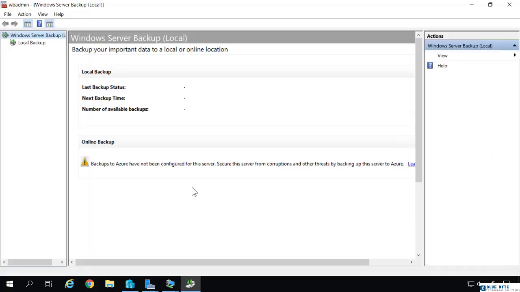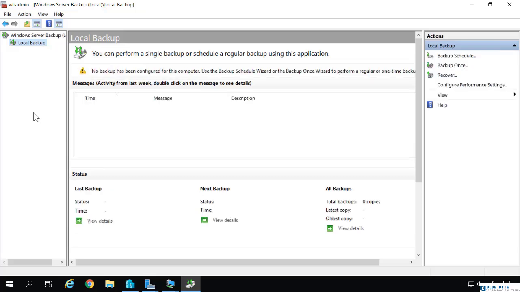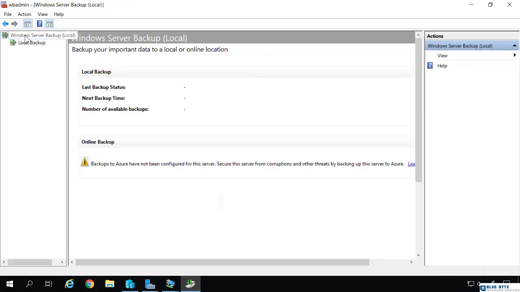Now, one thing I did not mention, when it says the Windows Server Backup is not installed, that always begs the question, well, why does it show up if it's actually not installed? The reason, when I click on Windows Server Backup here, online backups is still an option. If I wanted this backed up to Azure, I could simply use the online backup capability. So that's why it's actually present, even though it's not installed.